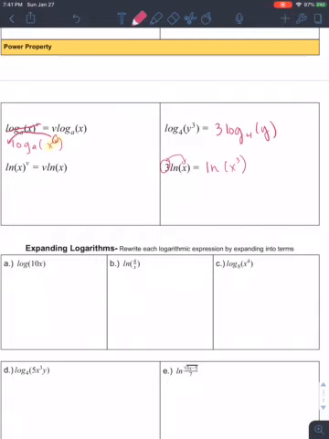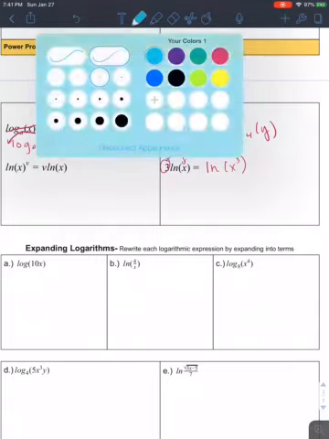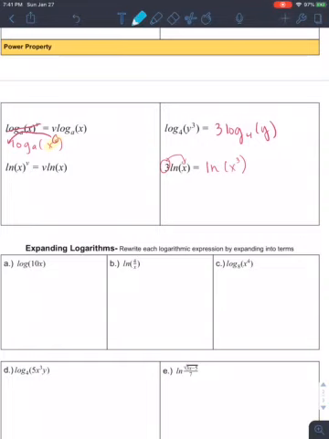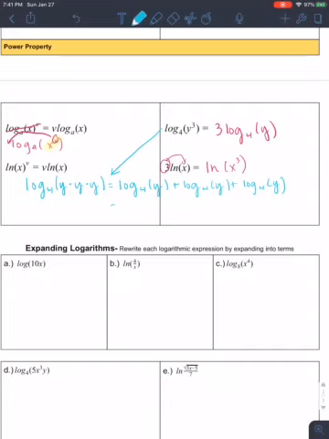Okay, you may be asking yourself, wow, how does this magic work on this last example? So let's just do a little y. Okay, if I have the log base 4 of, we're going to expand this, y times y times y. Using the product property, I know that this equals the log base 4 of y plus log base 4 of y plus log base 4 of y. How many log base 4s of y's do you have? Oh, I have 3 of them. 3 log base 4 of y.